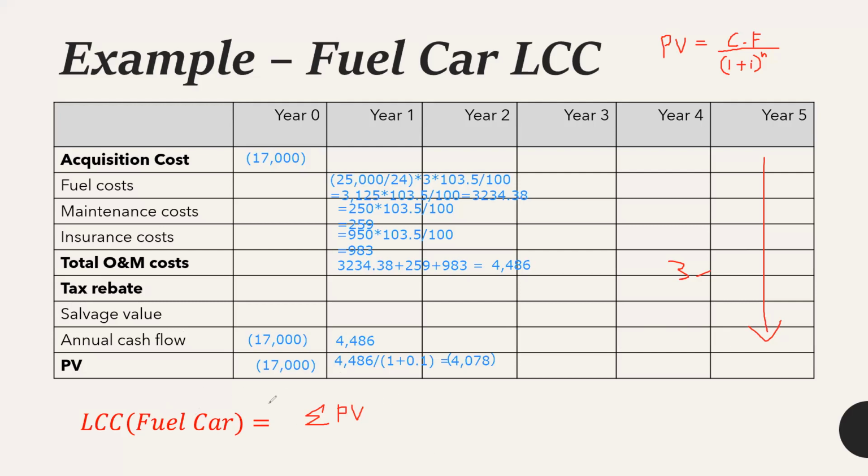Right? So simply, you should take the sigma value, or the sum of these percent values, to identify the life cycle cost. You will identify the life cycle cost for the fuel car, and you will repeat the same steps for the hybrid car. After identifying the life cycle cost for both cars, whichever vehicle has the lower life cycle cost will be the best alternative solution. Are we clear? Any questions that you need to clarify? Or is it okay if I erase the annotations here?